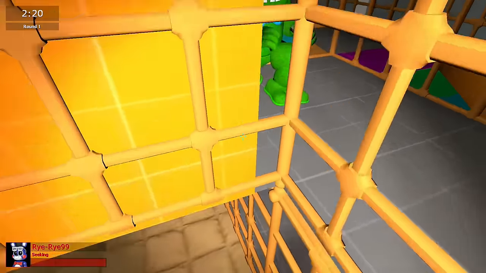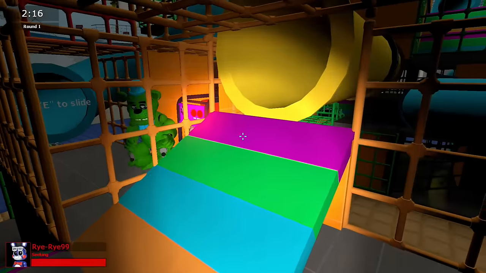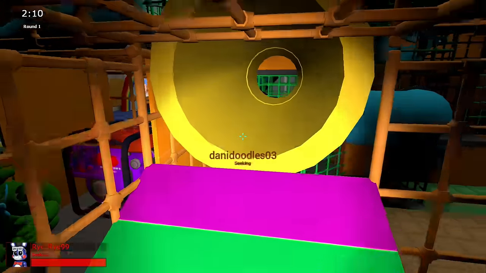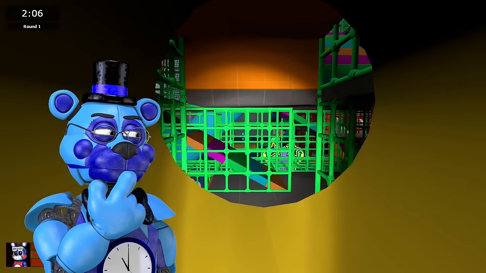Where's my... I can't. Oh yeah, this is a wall. I can't make you through a wall. He's up there. Oh, there he is. What? He's on the other side. I can't get to him. Shoot. Hang on. Oh, wait a minute. I think I know a method.